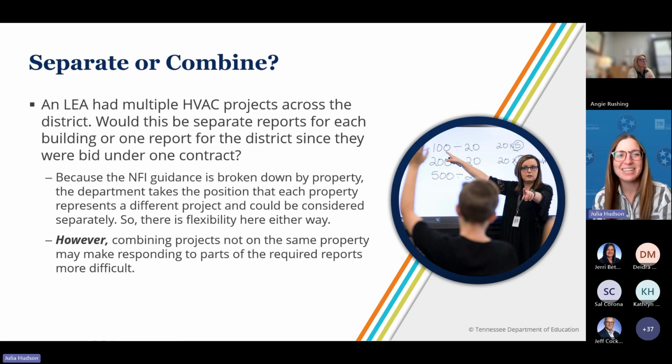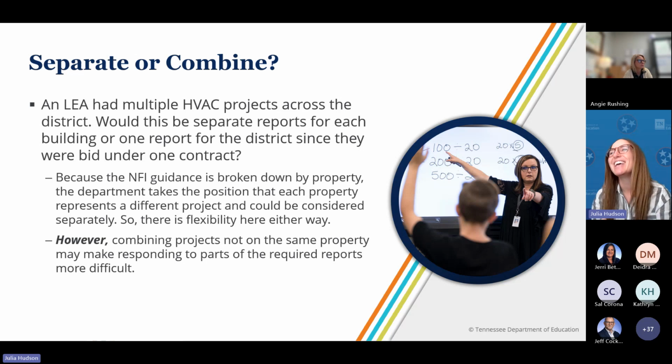So this one is, there's a little flexibility here. The NFI guidance, the Notice of Federal Interest guidance, breaks it down by property. So we have taken the position that each property represents a different project, and so it could be considered separately.